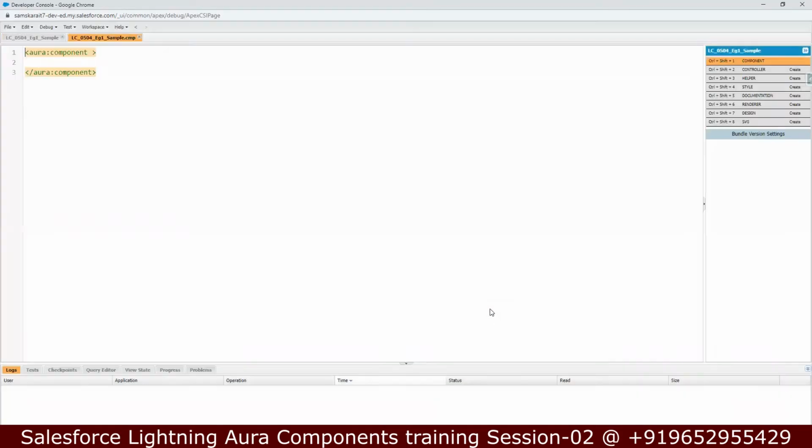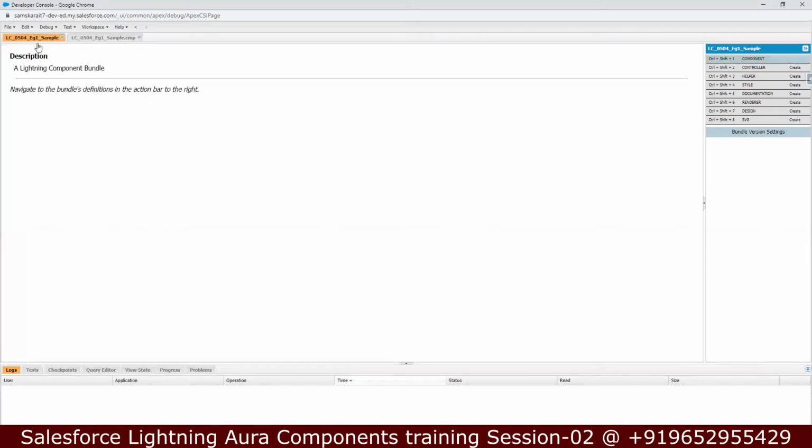As soon as I click on the submit button, if you observe, two tabs are created here. This is a description, Lightning component bundle. This does not play any role.